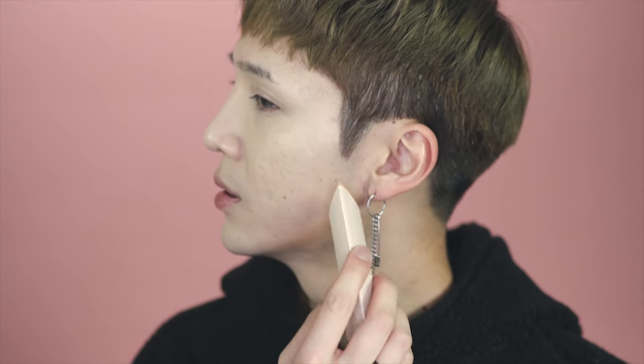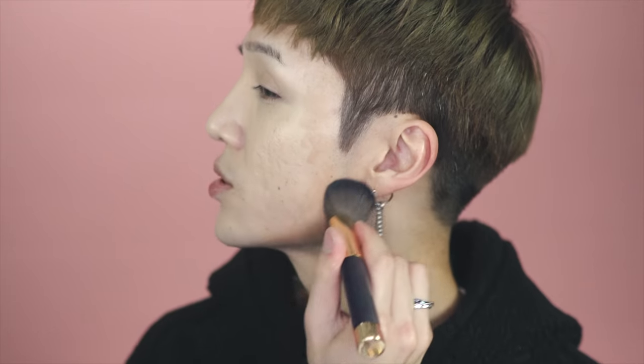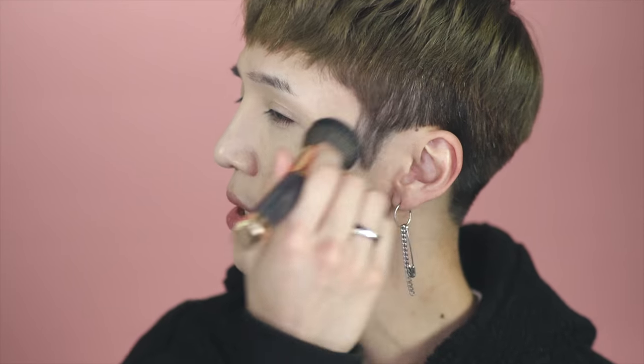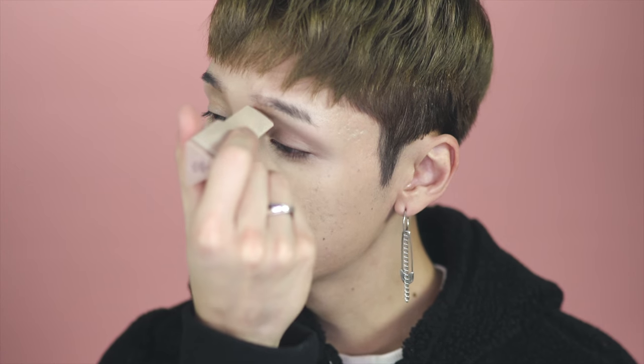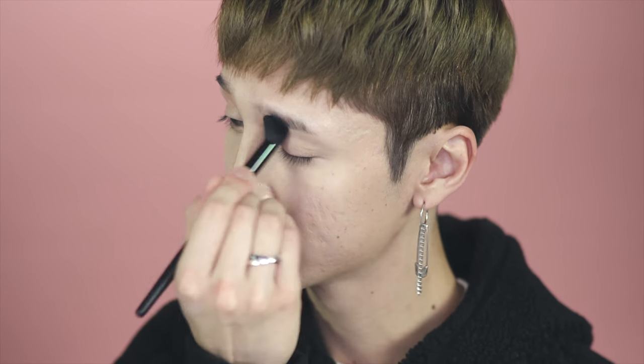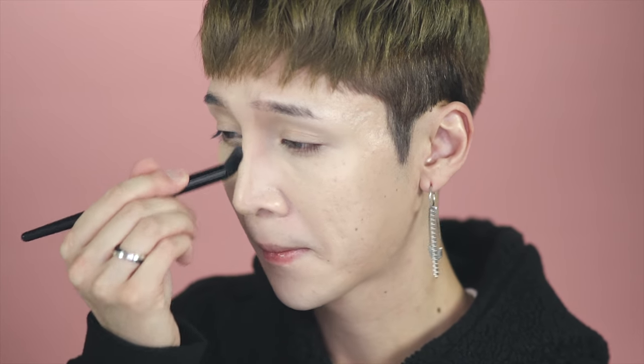This look is going to be completely focused on the eyes and the lips. I don't really want anything else going on the face, but with my whole face all even in one color I do want to add a little bit of dimension without looking like I have contour or bronzer on. So I'm going to use a cream contour stick before I set my foundation — you can take whatever cream contour product you have, or you can use powder after you powder your face. I'm going to do the same thing with my nose. Then I need to set everything with a loose powder and a powder puff — I want the skin to look super soft and velvety matte with no shine on the face.